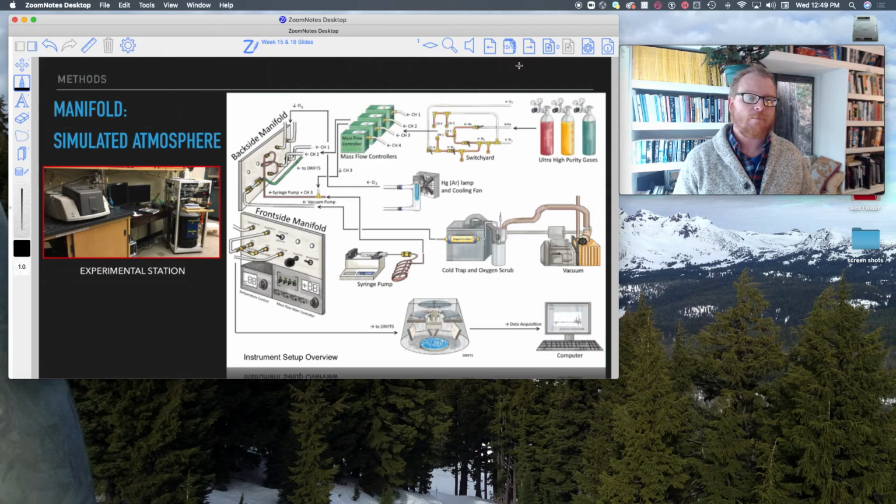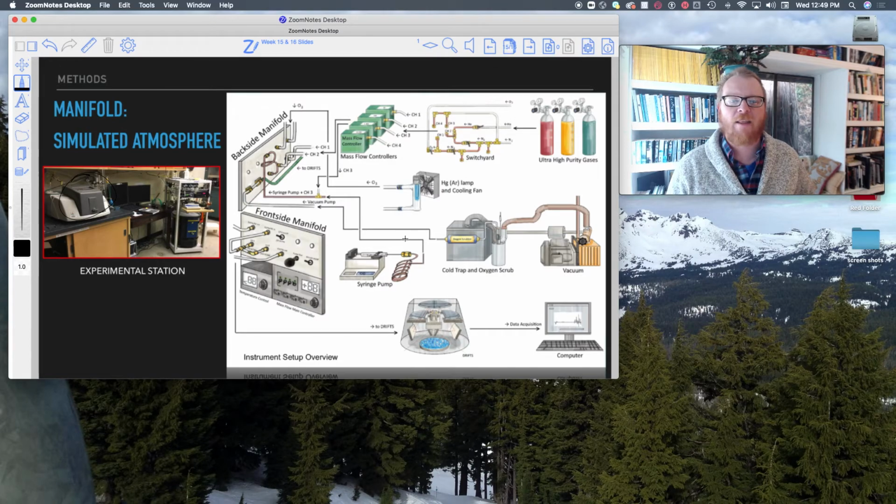All right. So this is our entire manifold. This schematic was drawn by Emmy McCain, which is really cool. And if you've been in 373, which I expect all of you have, this is the station. So if you've seen this little area right here, there's the FTIR. The drift cell is inside the FTIR. And this whole manifold is what allows us to create this simulated atmosphere. So we have various gases that we can control with great precision and accuracy. And we create a whole complicated mixture of them to flow over the surface.